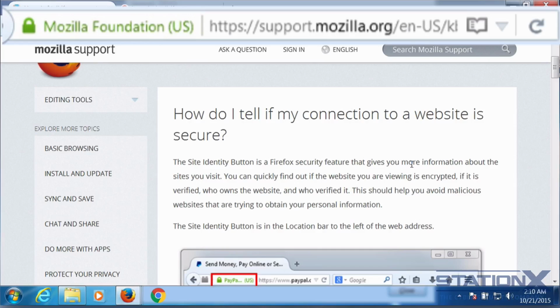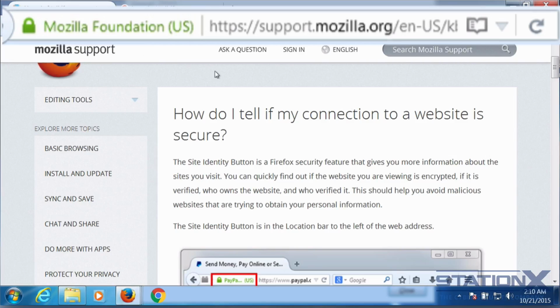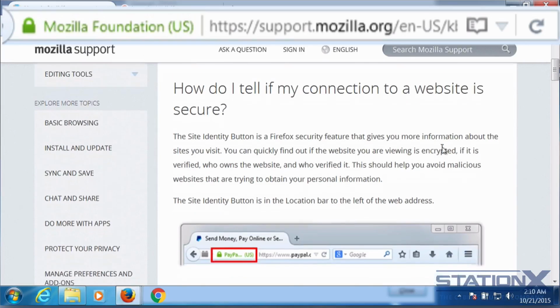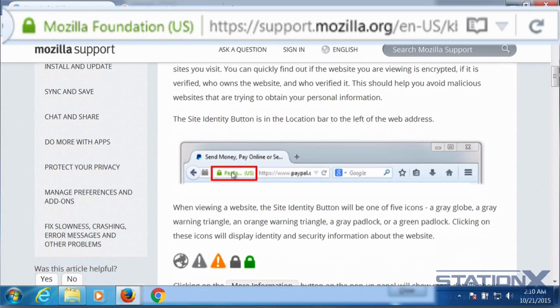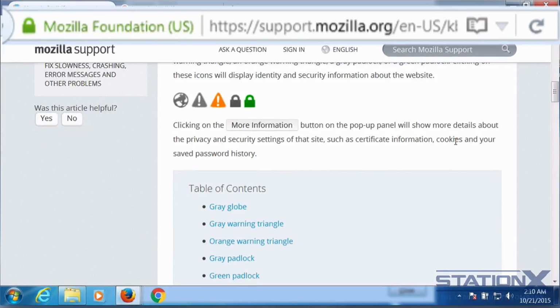A useful website to determine within Firefox, because Firefox is the browser that I recommend, is this one. Now to get to this, you go to this URL, but that's a particularly long URL, so just do a search for how do I tell if my connection is secure, and that'll take you to here. And this is going to tell you what the various colors and icons you can see here mean. It's all degrees to which the security services that we've discussed, confidentiality, authentication, integrity, is being used on this particular site.